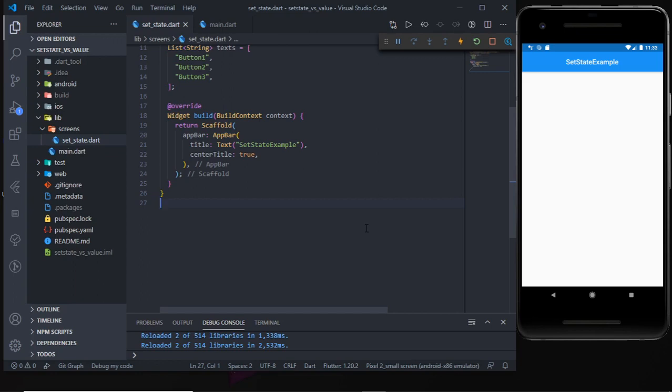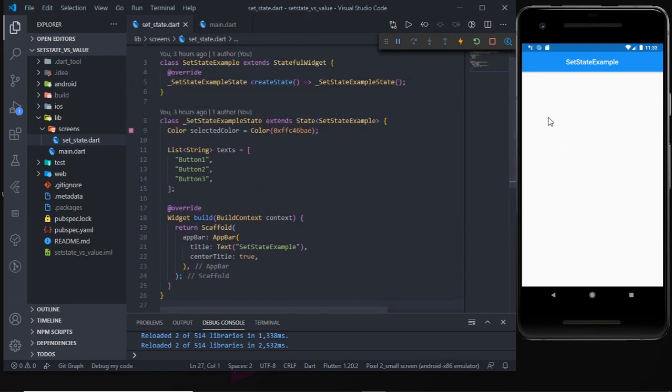What I'm planning to do today is to have a box here in the center and three buttons. Whenever we tap on a button, it will change the color and the text color, and show something different in the box. We will use SetState first, then I'll show you how you can save your SetState calls and save this rebuilding of the widget tree using ValueNotifier.